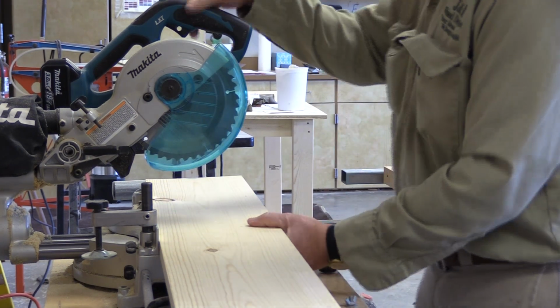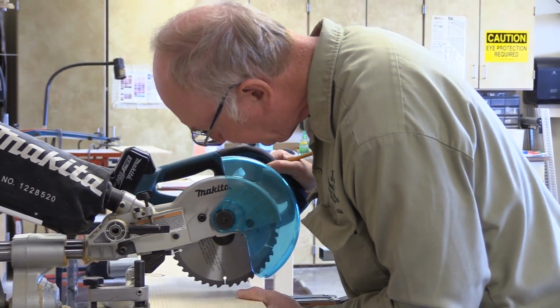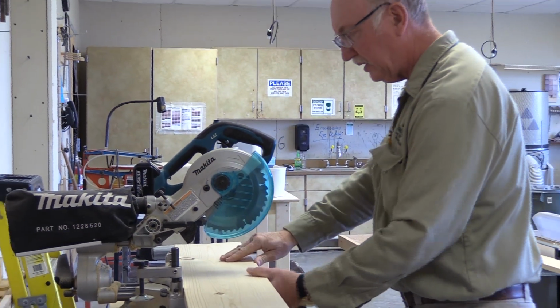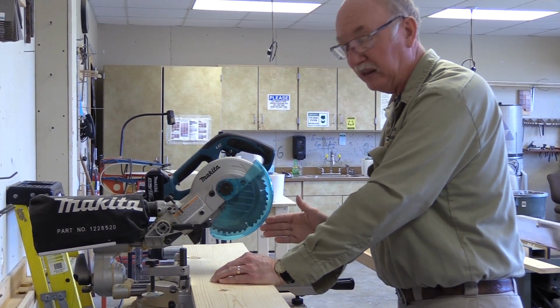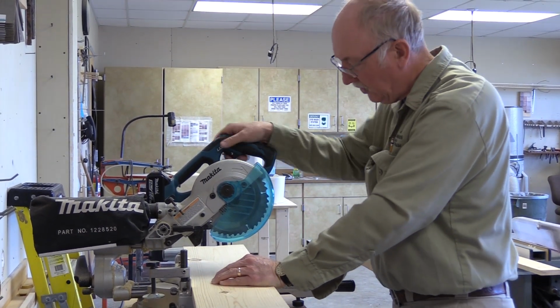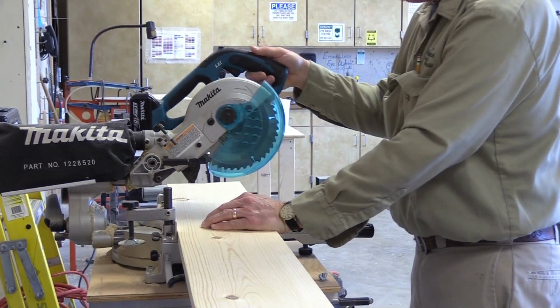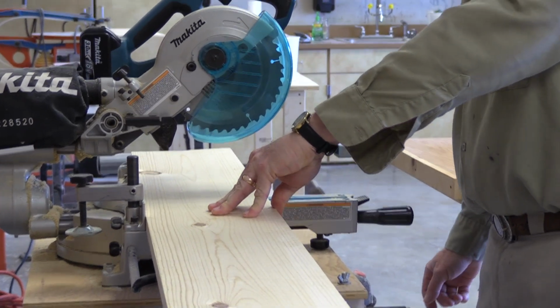So bring it over, get the blade lined up. It's pretty close. You take a little bit of a practice cut, and then you adjust anything you're going on. I'm going to leave the whole mark because I want to leave just a hair on the end. And see how I've got my thumb tucked? I got it like this. The other way to do it is like this, so your thumb is down.